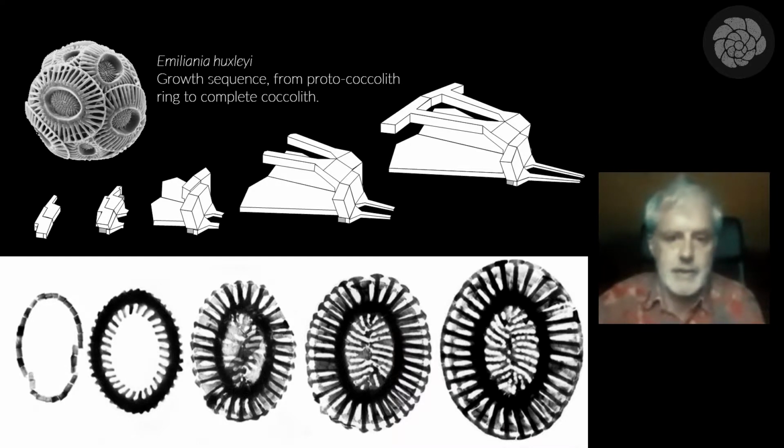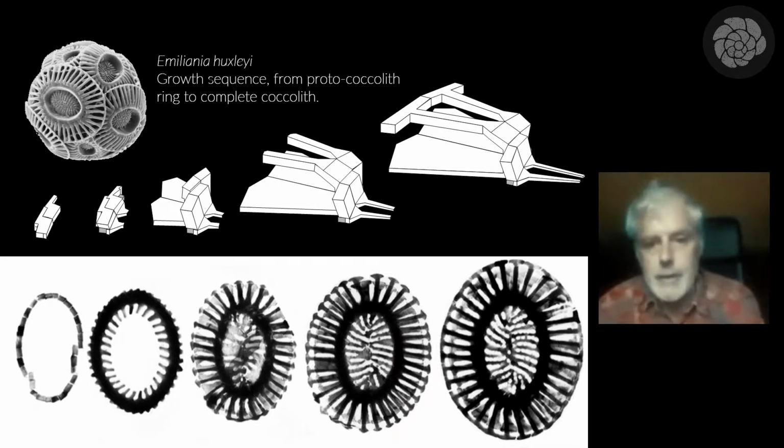And you can see that in this case they're growing in. So you've got the initial crystals forming, and they grow inwards to form the grill. Upwards, and then over to form the distal shield, and outwards to form the proximal shield. And in the case of Emiliania huxleyi, they're actually growing a second tube around the central area, growing in two different directions. One growing that way, and one growing up inside, in this direction, which actually helps lock the whole structure together, which is quite typical.